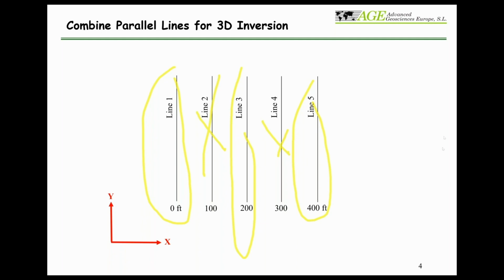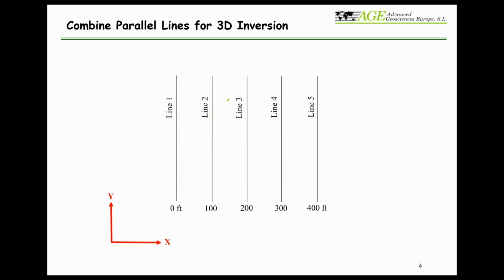And there are cases where people do it with large crossing lines, and crossing lines are not recommended. As long as you keep this parallel line combination, the processing takes less time. Of course, if I do one line here and one line like this, let me clear up over here. Say you have one line over here, and then another line over here, or another line like this, or like this.